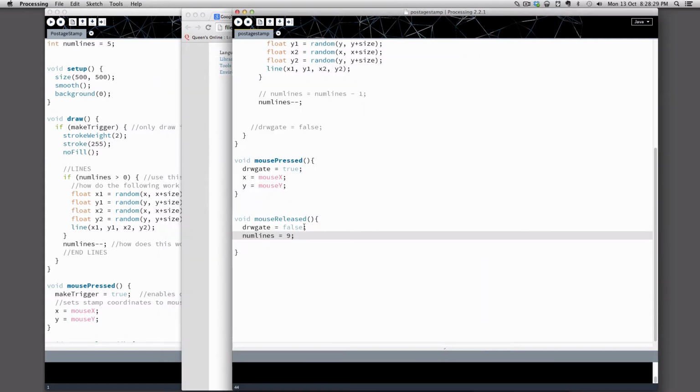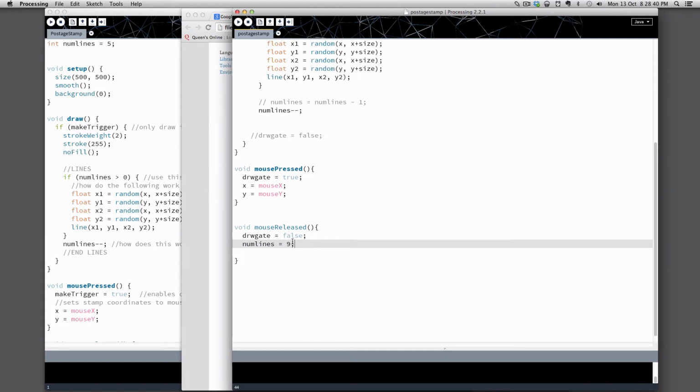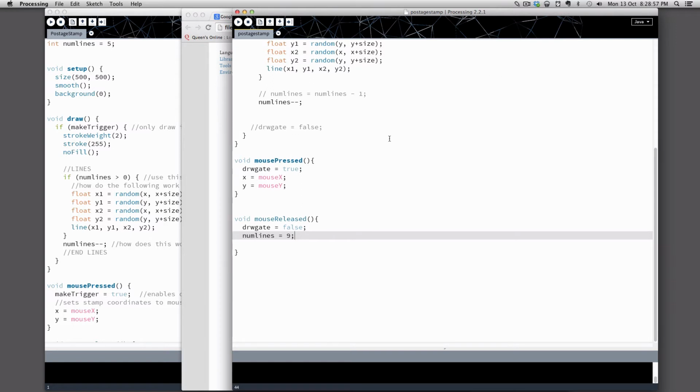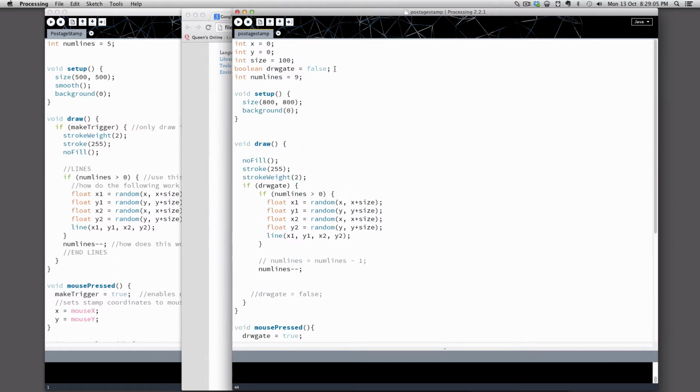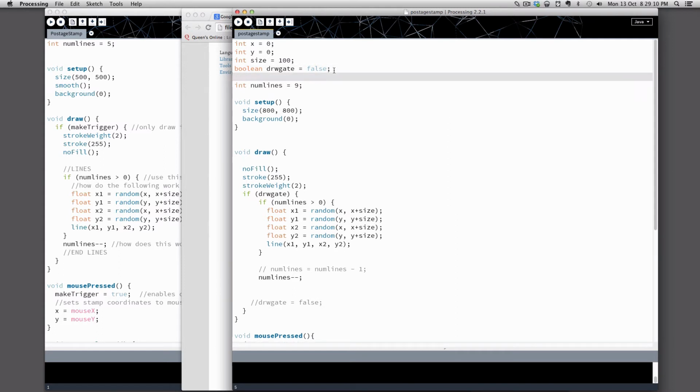Okay. Now, the one other thing we haven't done is that if we want a different number of lines, we'll have to change a variable down here and up there as well. So why don't we just do this instead? We'll have a variable here that we can change once for everything, and we'll call it int initial lines. Okay, and that will make equal to 9.